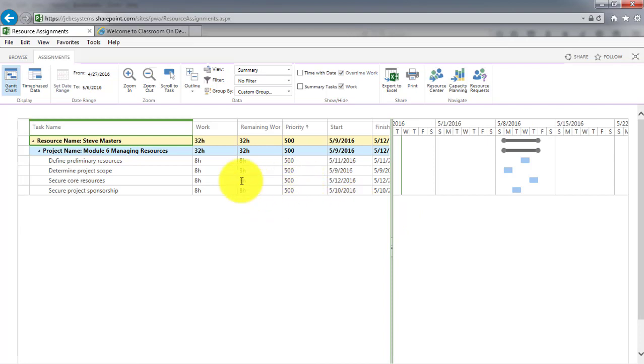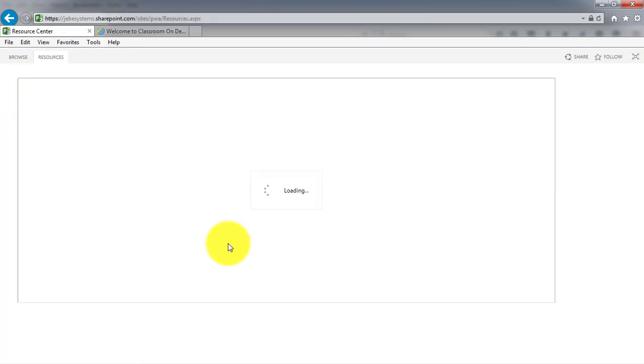This particular view doesn't allow me to make changes here. This is purely for resource managers and project managers to gain insight into the resources and how they're being assigned and managed. I can go back to the Resource Center by simply clicking back on the Resource Center here.